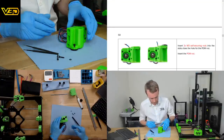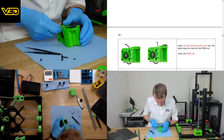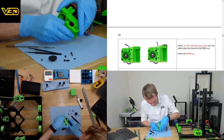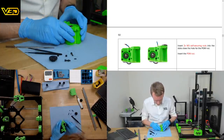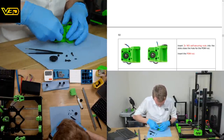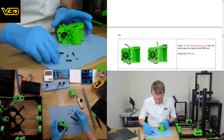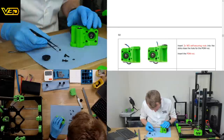Bearing should not touch the pom nut. I shall push it back down a little bit then. Easier said than done. Have they both come out? Yes. Trouble with using another bearing is if it's not quite aligned, it will just miss. There we go. That's like with the chamfer now. That's good. Put these little nuts in again.